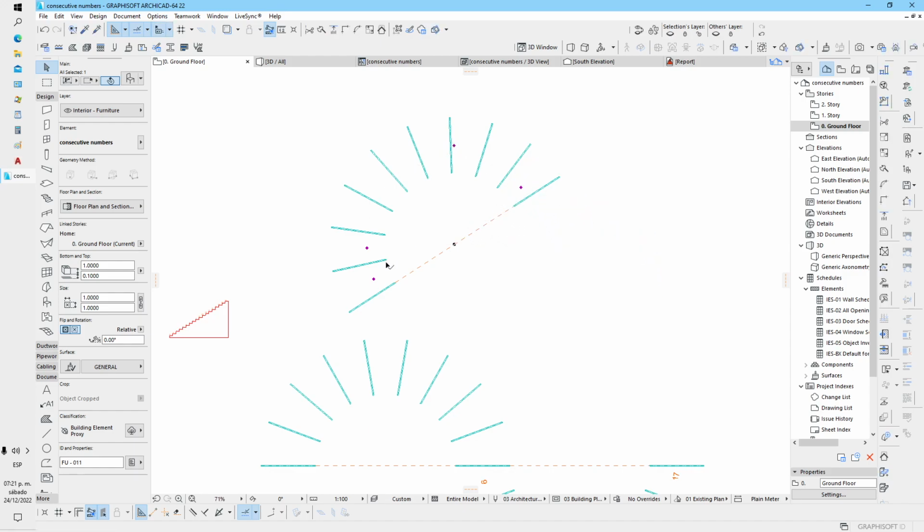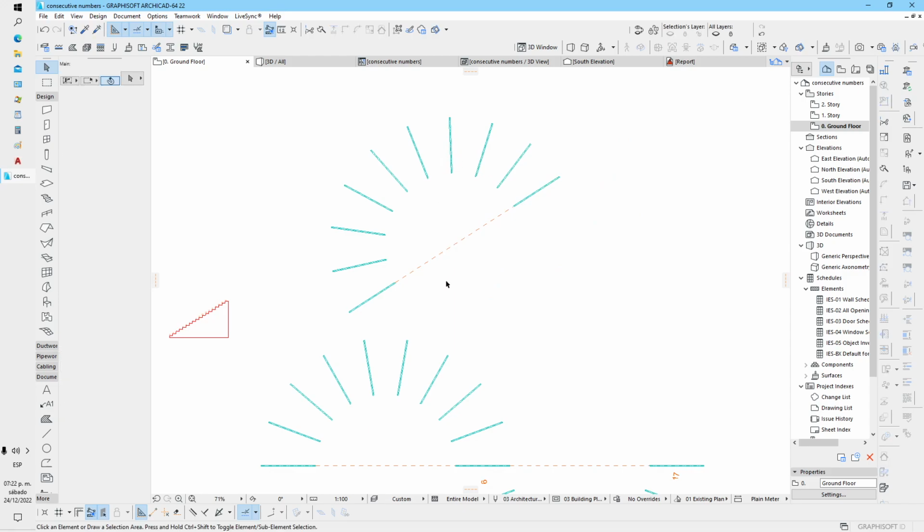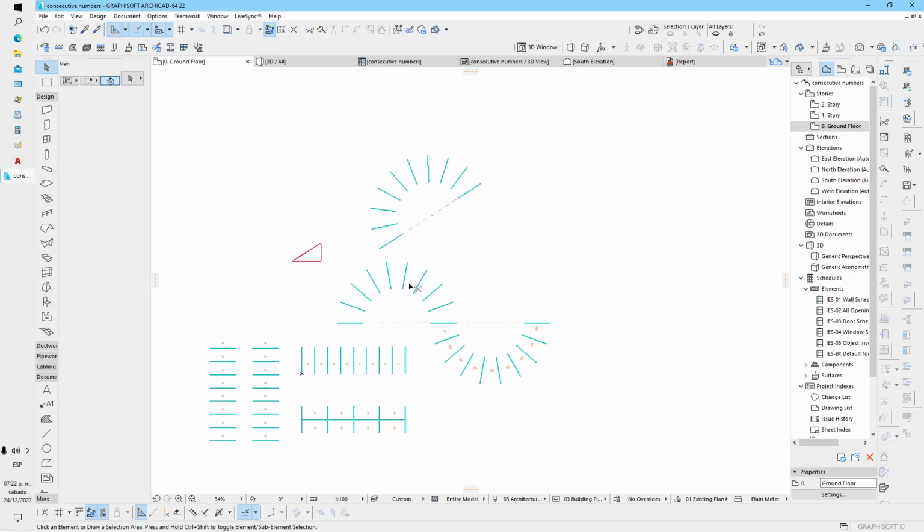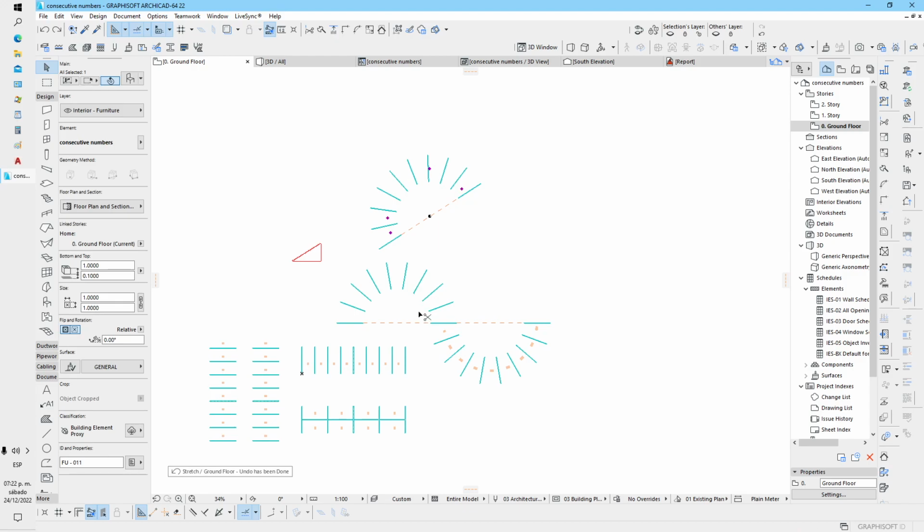This is the start angle, and this is the other angle. So something happened here to me. I don't have any idea what is happening. Let me turn off. Ah, I got it. That's a mirror.